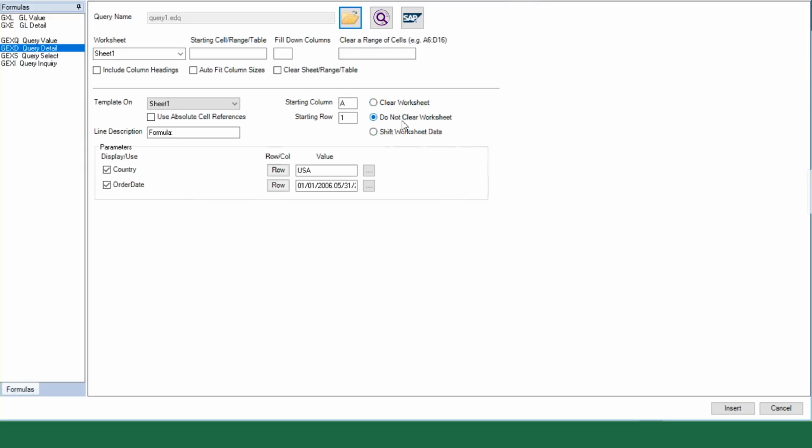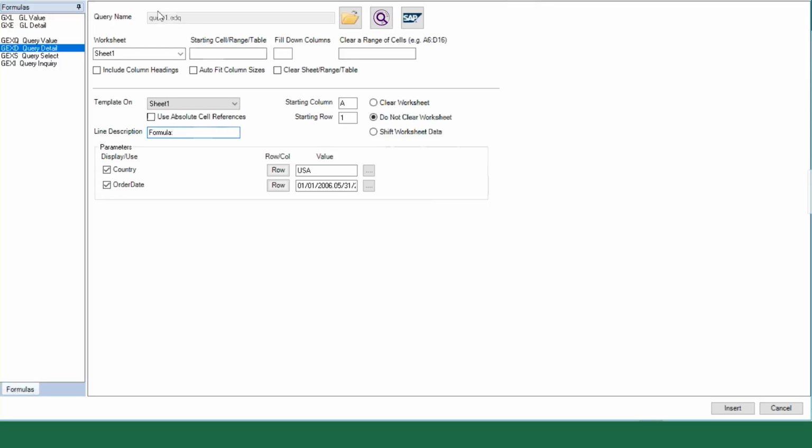The radio buttons to the right, I'm not going to clear the sheet as though I launched it on a blank sheet. There's no need to clear or modify the sheet in any way. You'll notice also this text here that says formula. This is just text that will get inserted with the formula. I'll highlight that text again once we do the insertion.